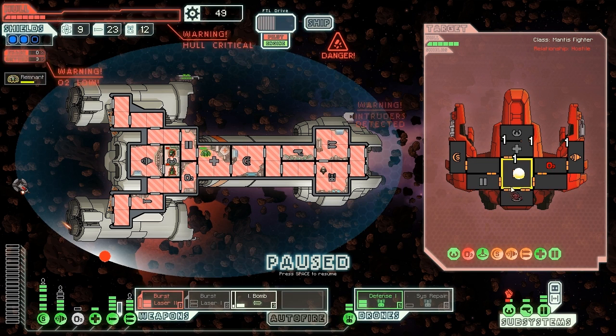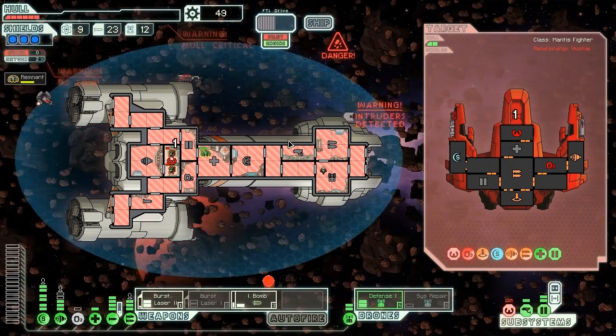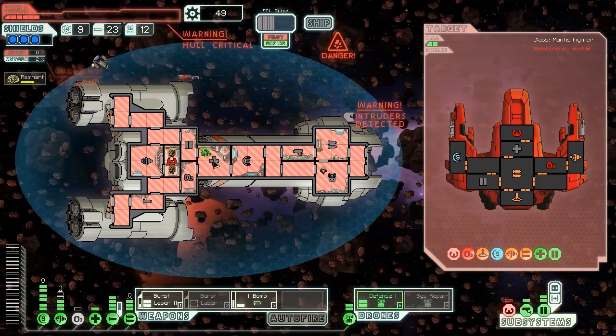Burst laser needs to hit them, otherwise I'm going to forget to fire it. We're going to hit them in the helm with this one so they don't go anywhere. They're going to smash our helm probably before they get killed, which is not great, but all of their majorly dangerous weapons are now offline, and we can basically just tank our way out here.